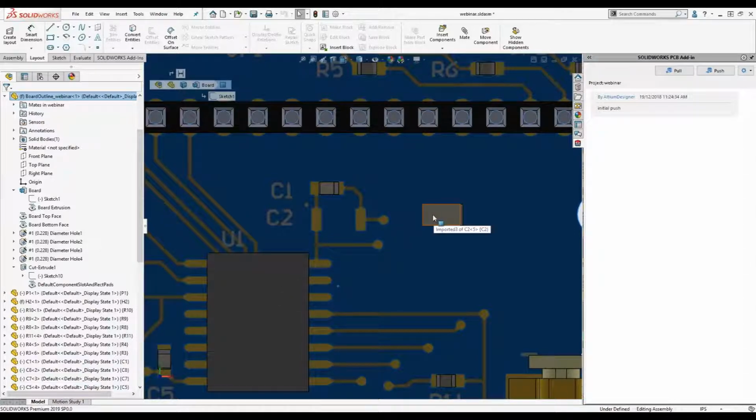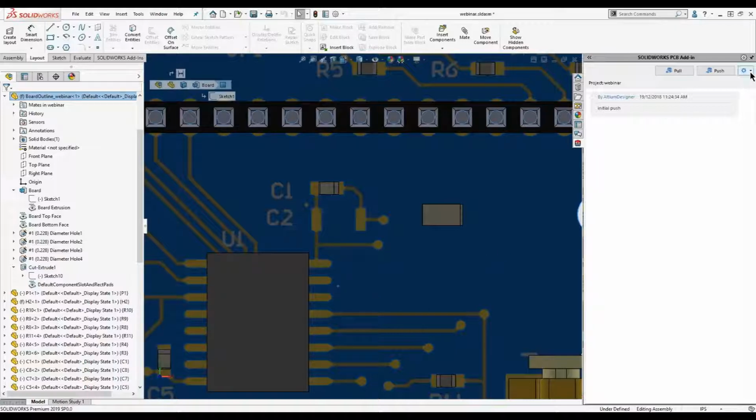Now also notice that there is copper, and there's two ways to do copper in this whole flow here. What we're looking at is what's called a decal, and the decal was created to be like a sticker so that you can see the copper. One of the biggest problems that they had in prior versions of this is that you couldn't see the copper, and as a result, the mechanical engineers were moving things around, not understanding that, well, yeah, you see the package, but you're not seeing the copper clearances that were necessary as well.